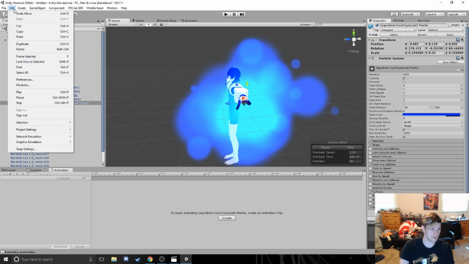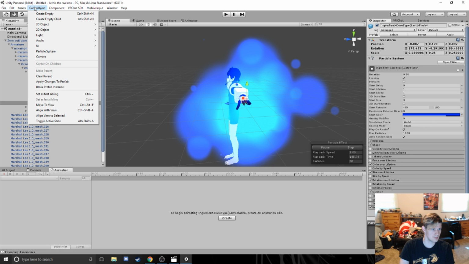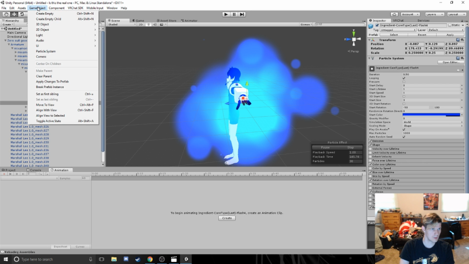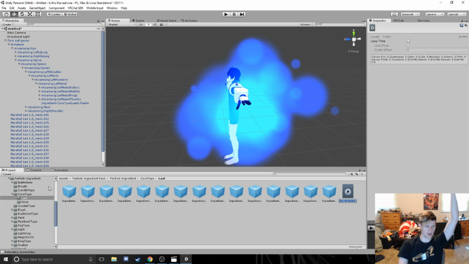If you don't have it for any reason, I believe you go over here to Create, Animation. There it is. If you don't have that tab, go over to the assets, go to create, go to animation, and then just create a new one here.